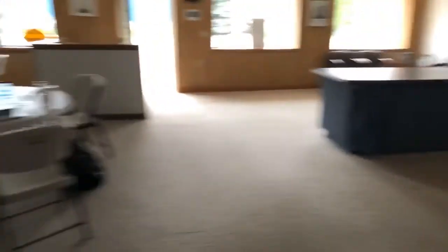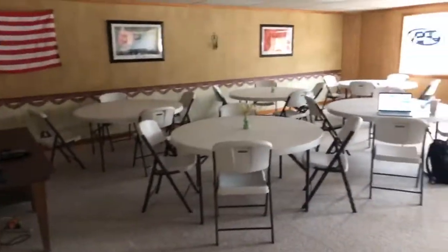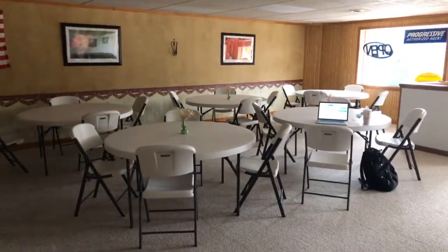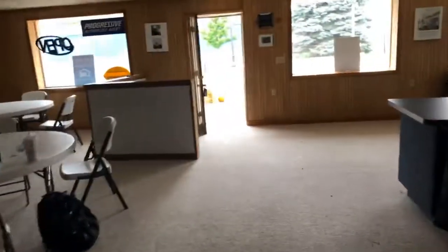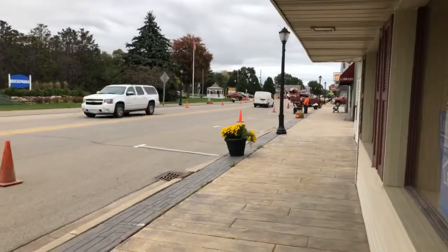Up here you could do the same thing — finish this off into a couple more office areas, keep it open for a bullpen, or keep it open like it was used for consultations with large groups and presentations. There are lots of possibilities with this building. So we want you to stop by, come on in — you can cheer on the Huskies, get right into Breckenridge and check the place out. We're going to be here until after the parade, and people are already lining up on the streets.